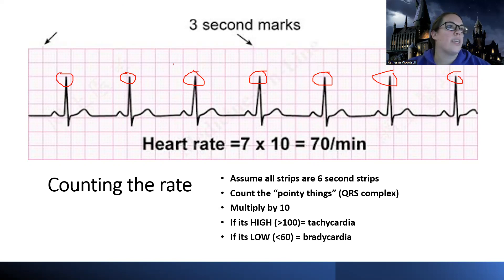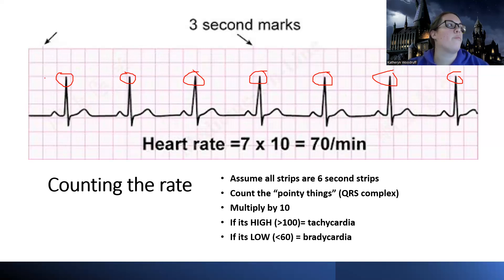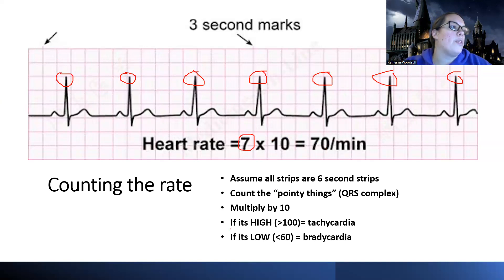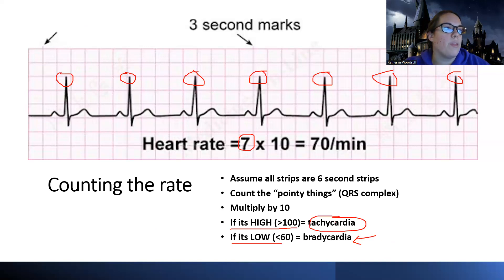The simplest way to figure out a heart rate is: assume whatever is on the strip, you just count however many pointy things there are. So we got one, two, three, four, five, six, seven — seven QRS complexes, times ten, so a heart rate of 70. Students always ask: what if something's right in the middle? We're not going to give you something that's half in, half out, but the general rule is if you have a full QRS complex you count it; if you just have the end part, probably not. This tells me if I'm dealing with a tachycardia or bradycardia — there's only one slow rhythm, and that's bradycardia — so it helps me differentiate normal from fast.